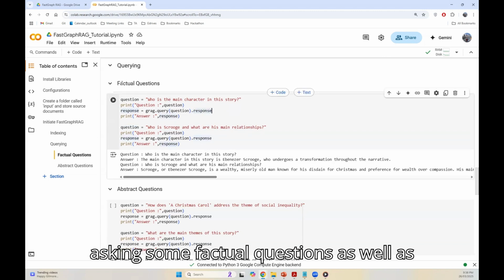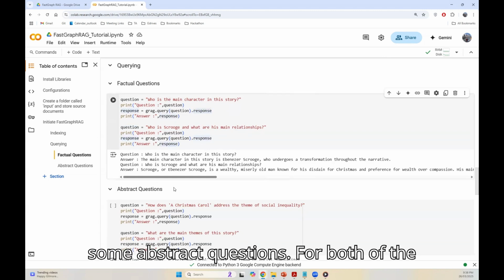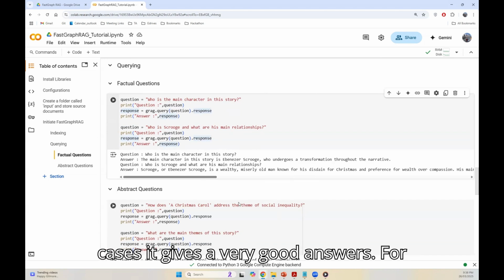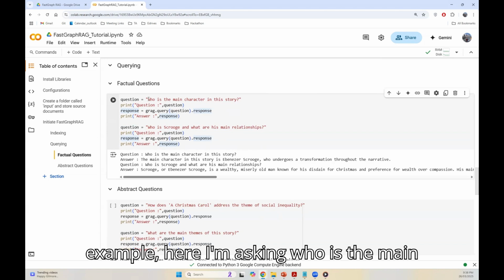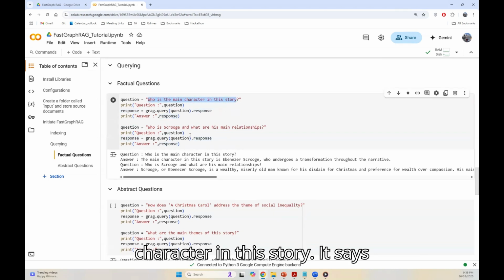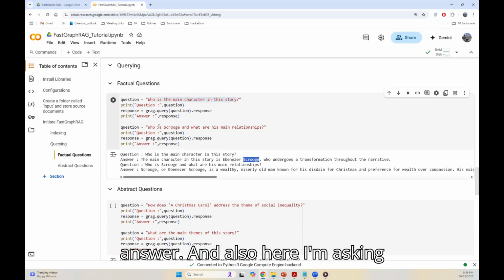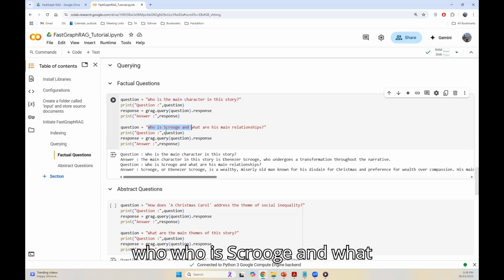So here I'm asking some factual questions as well as some abstract questions. For both of the cases, it gives very good answers. For example, here I'm asking who is the main character in this story. It says Ebenezer Scrooge as the answer. And also here I'm asking who is Scrooge and what are his main relationships.